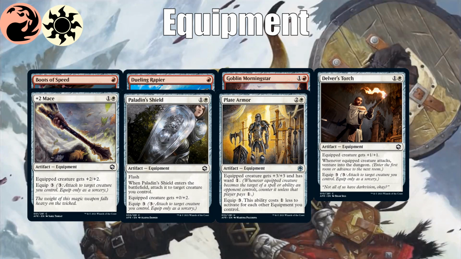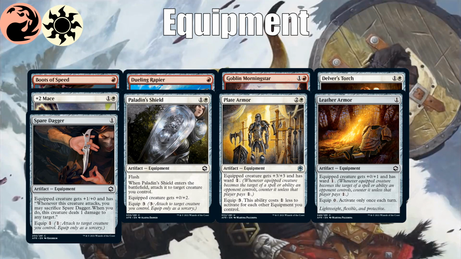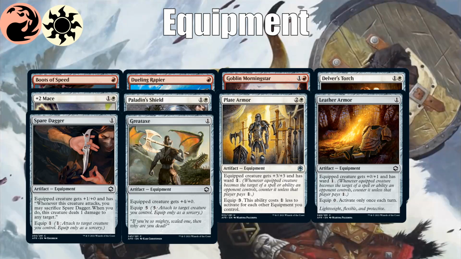And those are just the colored equipments. You've also got access to Leather Armor, which I don't love, but if you have enough equipment payoffs, maybe it's worth it. Spare Dagger, kind of the same thing. Don't love it, but if you have enough equipment payoffs, could get interesting. Great Axe, if you have a few ways to reduce the cost of equipment, like Brunor, Great Axe suddenly becomes pretty interesting. If you don't have ways to reduce that equip cost, it's pretty rough.